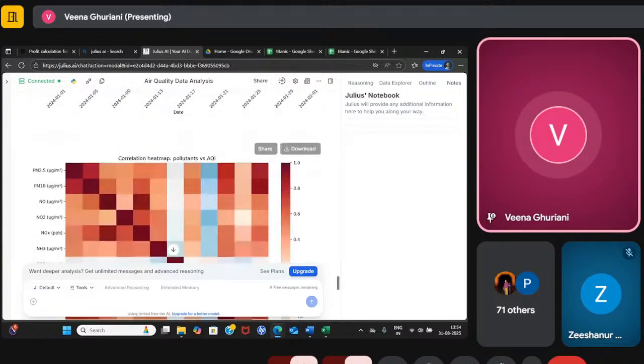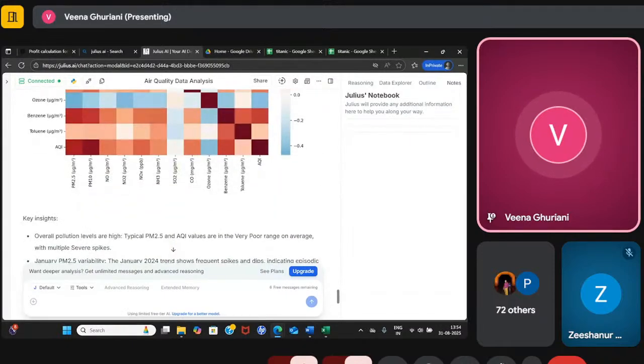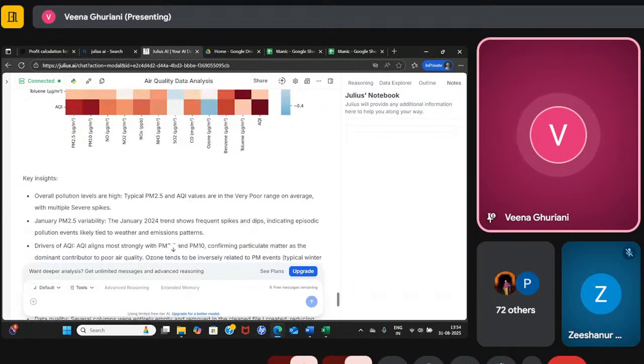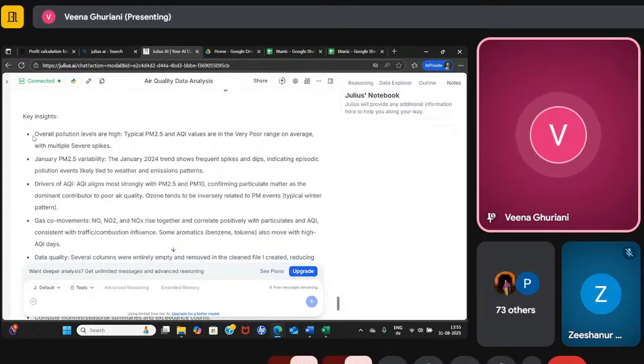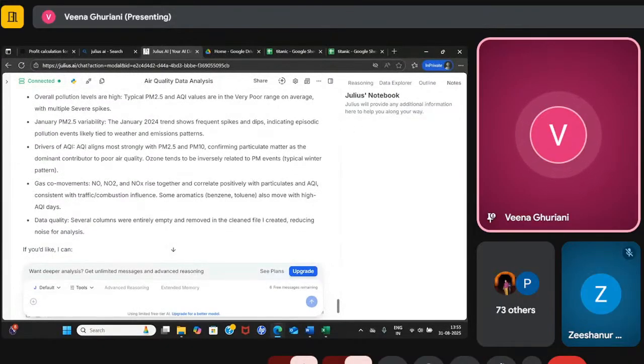Graphs are very important. So graphs can be plotted with the help of Julius AI, right? It will give you some key insights. Key insights in detail were not given, but overall pollution levels are very, very poor on average, with multiple serious spikes. It is talking about January because this is the air data of one particular station, with 365 data points for all the pollutants.